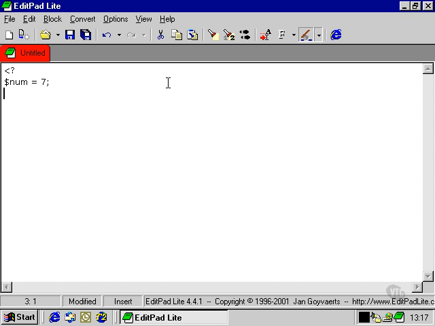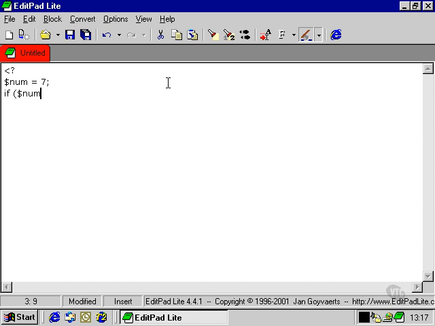Now here's how we use a conditional. We use the if statement, and then we use regular round brackets. You'll find them on the 9 and 0 keys. And then we put our condition inside.